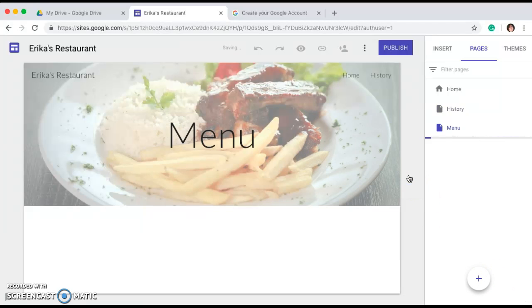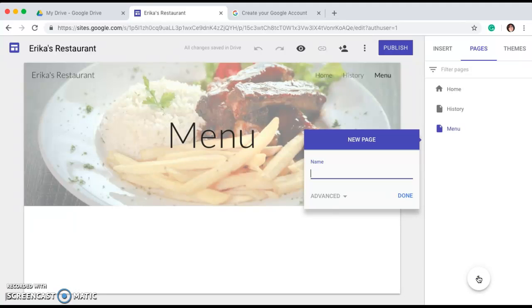I'm going to add location, and I'm going to use the symbol and hours of operation.